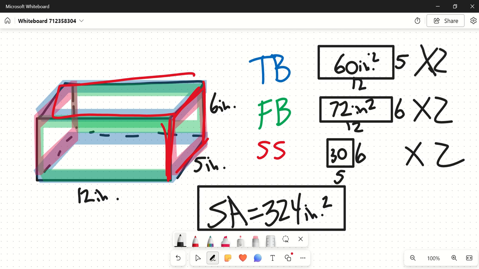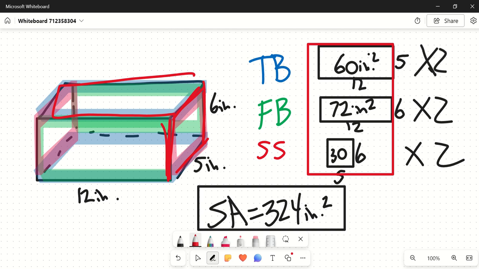So, we just found the area of every single one of these sides and added them together. Or better yet, we found the area of half of the box because these 3 together are only half. So let's say we found the top, the front, and one of the sides. That's literally what we did here with these 3. We added those together and then multiplied by 2 to find the opposite ones.